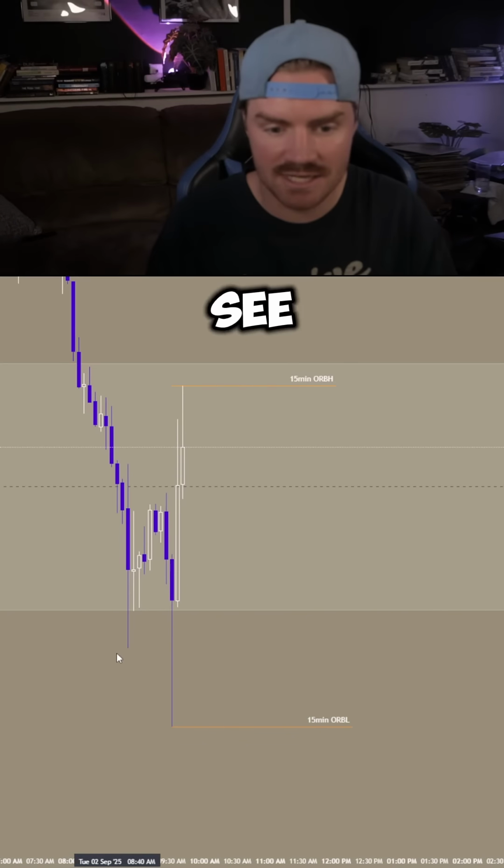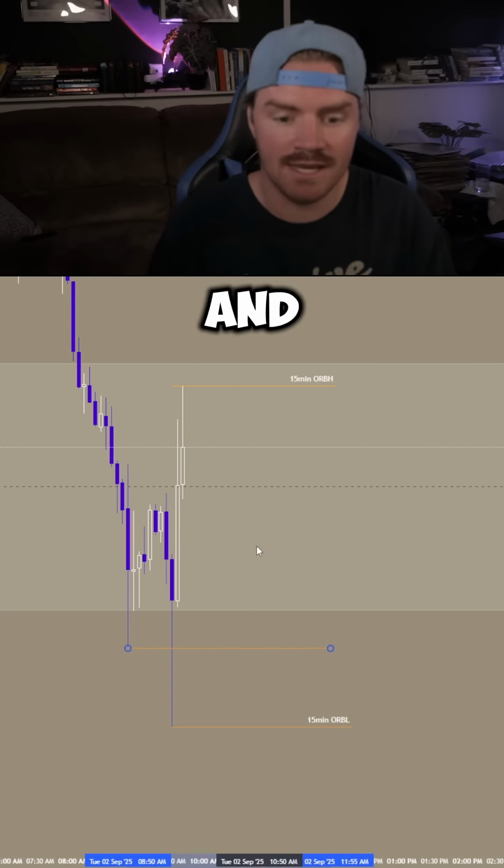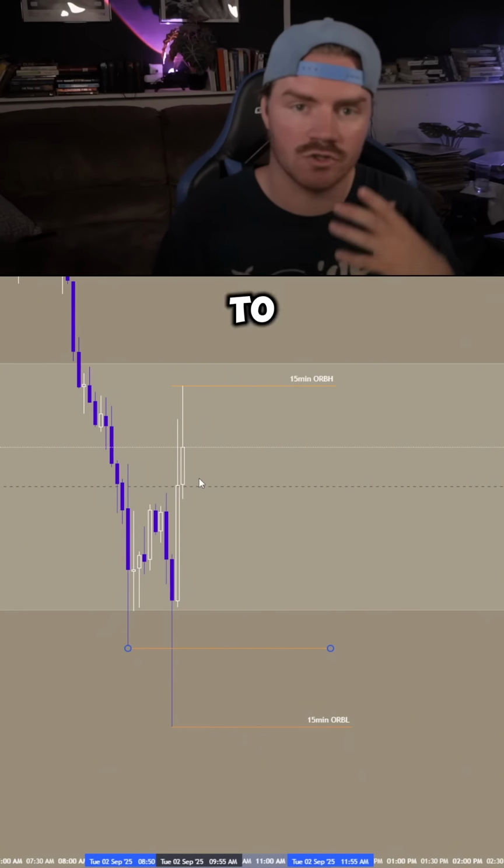The third step to this process is finding a liquidity sweep while we're moving down into that fair value gap. What I see is that price came down and formed this low and then swept that low before breaking structure to the upside.